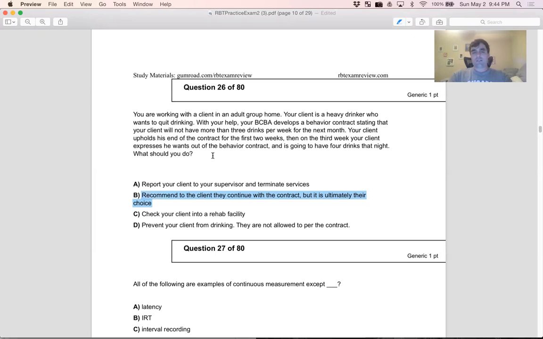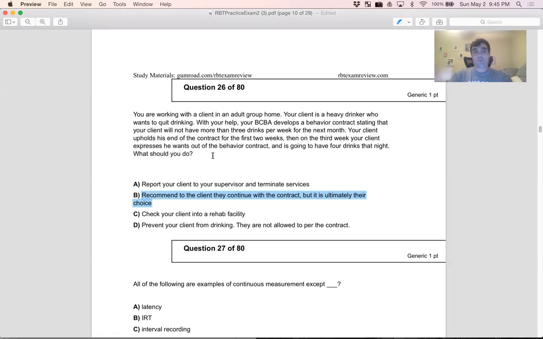So this is something to consider as your clients get older, right? When you're young, a lot of your life is dictated by parents and therapists, things like that. Especially when you have disabilities, it seems to happen more often than not, where more of your life is dictated. But when they become adults, they have adult rights. They have the right to choose to engage in certain practices, and you might know they're not the right things, RBT, but it's still their choice.